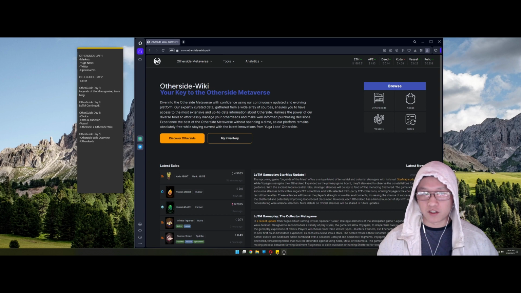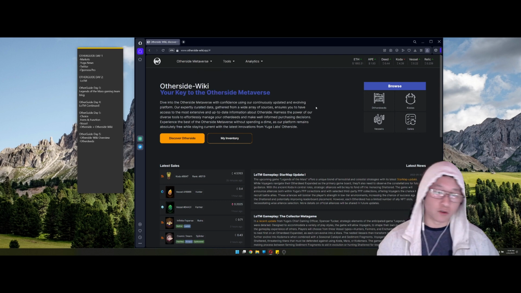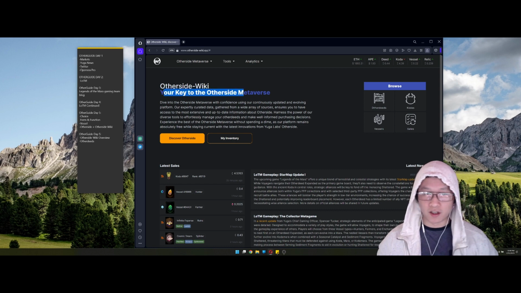I want to bring to your attention the Otherside Wiki. I know a lot of you are looking to min-max the game, play the game, and know everything about it. You're going to need a tool that can aggregate all the information you need about everything you want to know. I found that the Otherside Wiki is one of the best places to get all that information. First of all, it's your key to the Otherside metaverse.